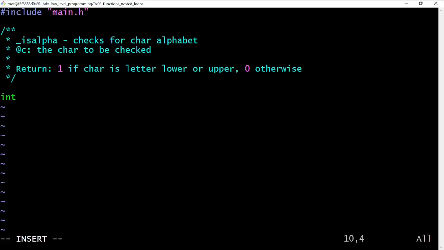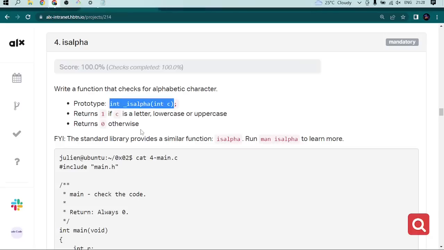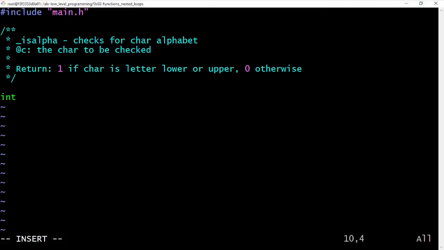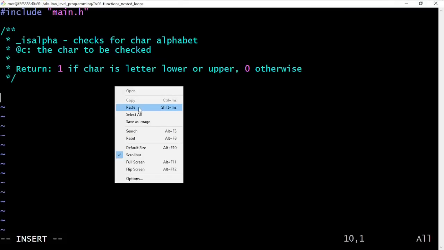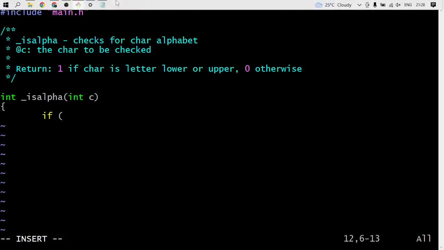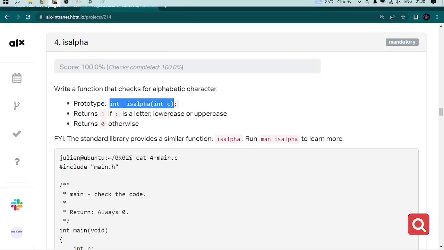All right. So what's the prototype we're using? I'm just going to copy this and paste it in here. Now, so what are we going to do? It's still the if statements. Remember that. So now we are checking for two things. Go back to your question.